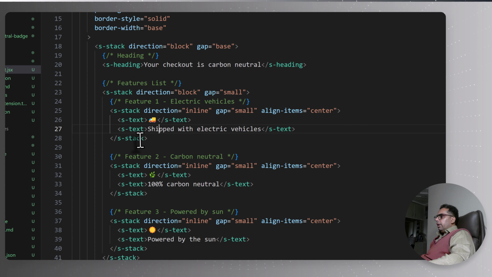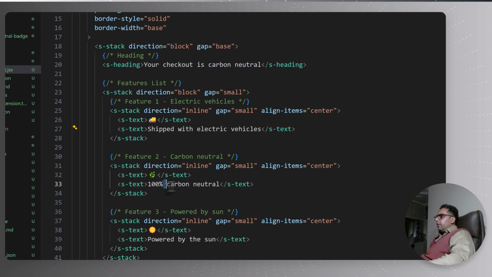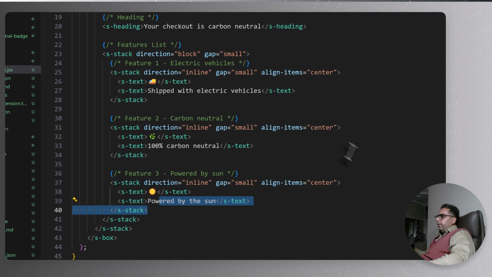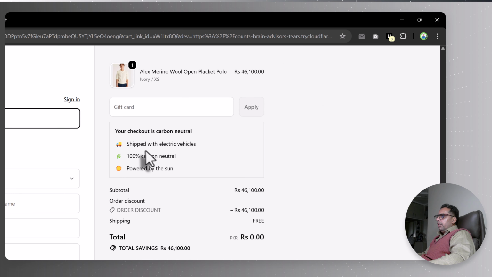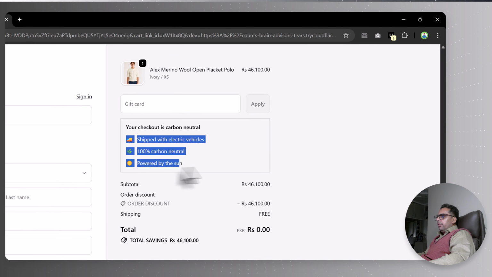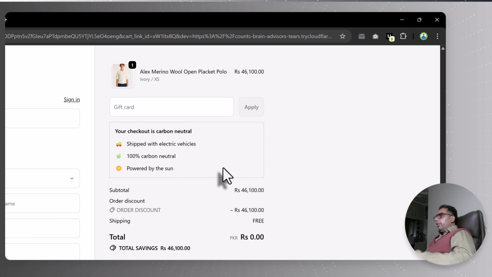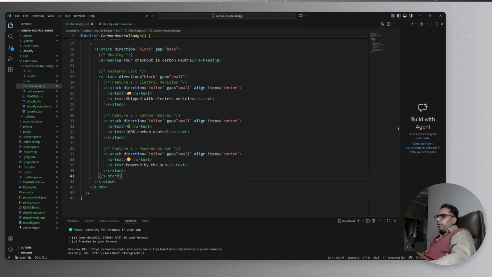These are all the Polaris web components you can use, and this is the text I have added. If I save this, here you go, your checkout is carbon neutral, and you can see all these elements over here. You can add whatever you need. You can make them dynamic, so you can change that later on.